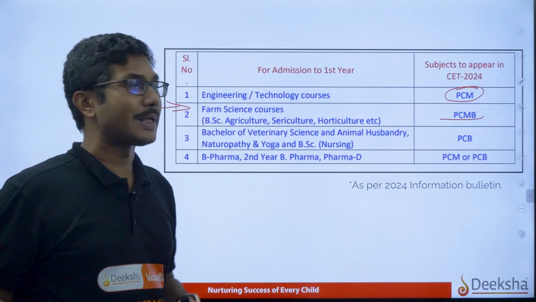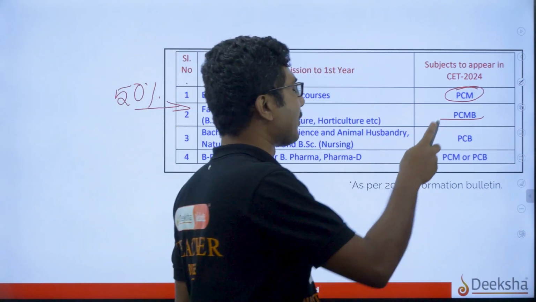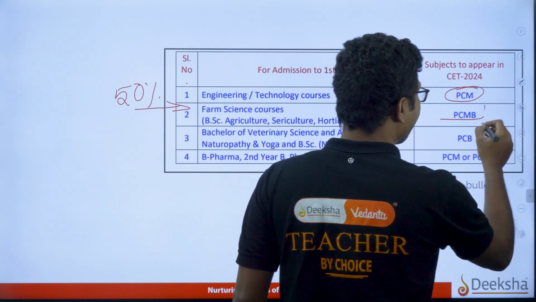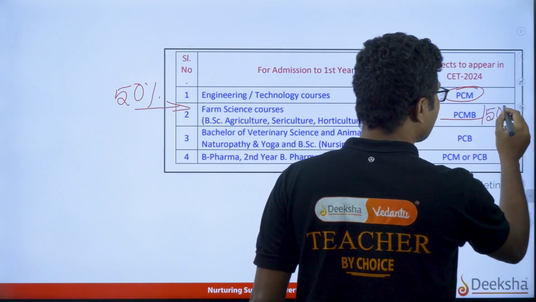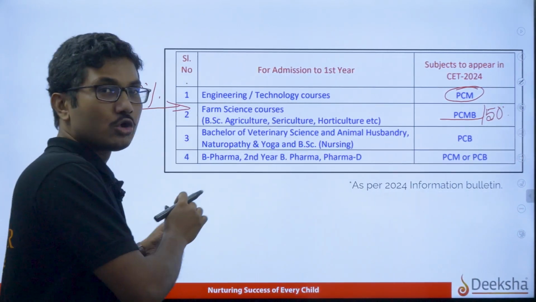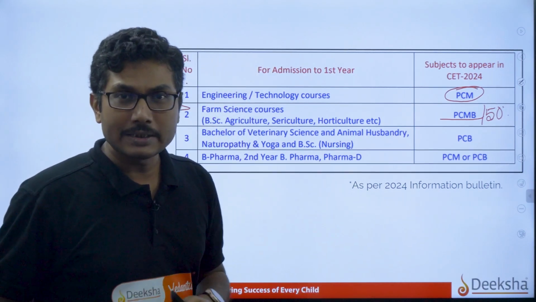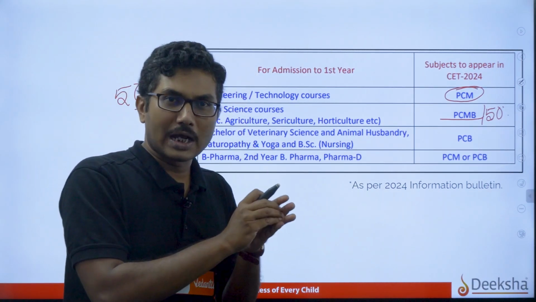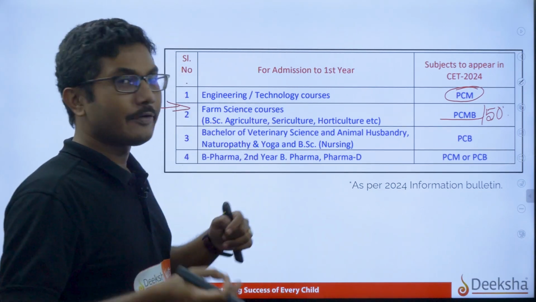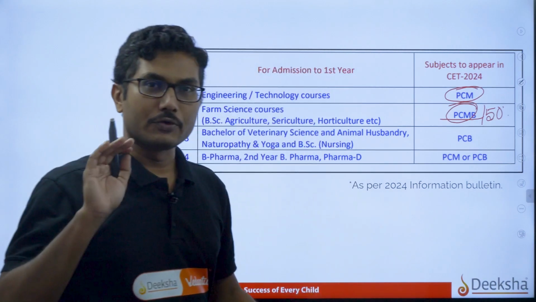To get the benefit of that quota, apart from appearing PCMB, you also have to appear for a practical exam that also has a 50% weightage of overall scoring, and that practical exam is only available for those who belong to the families of farmers. The rest 50% students, that includes all the other quotas, SC, ST, OBC and general candidates, they get 50% quota on that also, and for that they have to appear all 4 subjects.